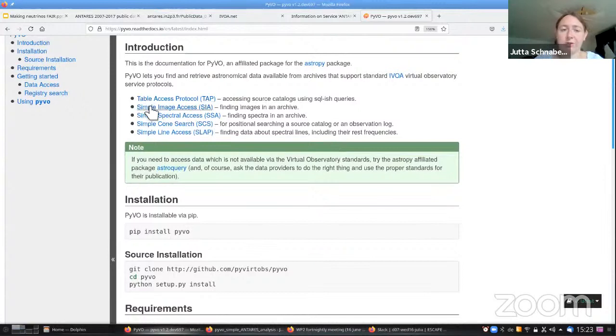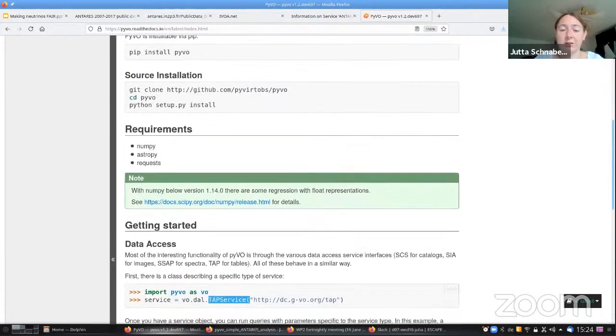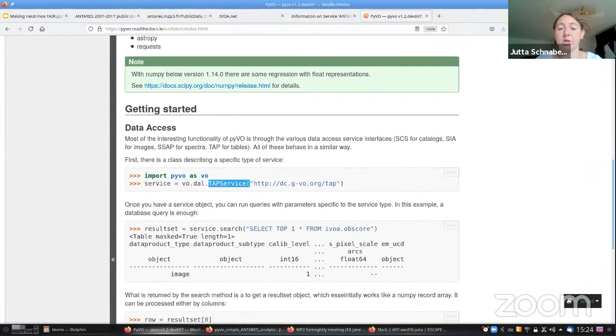We have different kinds of data services like images, spectral access, different kinds of search algorithms like simple cone search, which basically gives you all the information of objects in a certain direction in the sky.